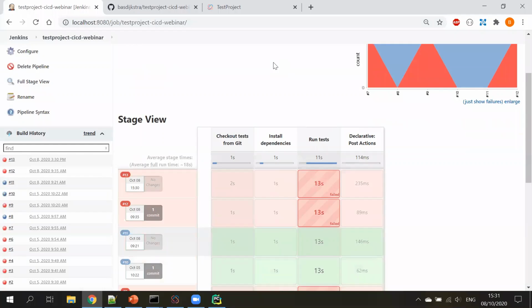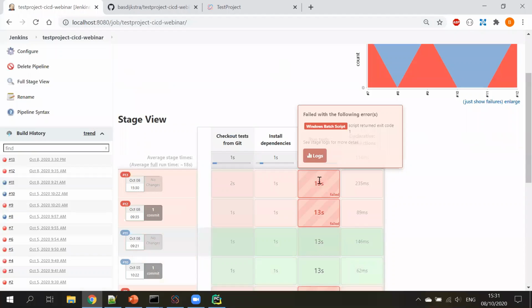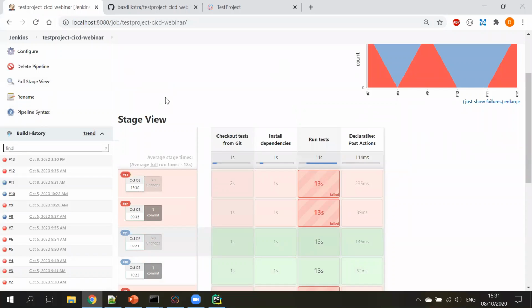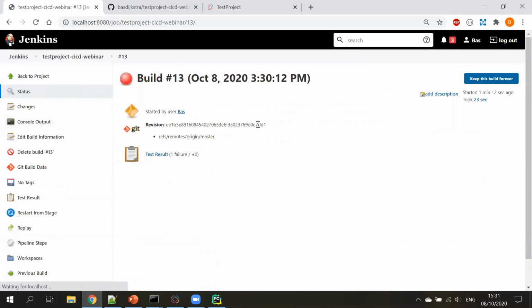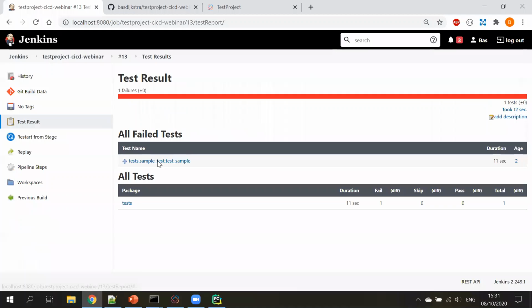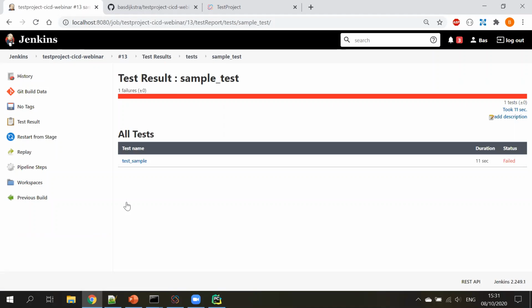So in the meantime, our pipeline completed and it failed. It showed a failure. So if we look at the details for this specific build, it's unlucky number 13, so it was probably bound to fail. It shows our test results. So this is all parsed by Jenkins from that XML file that I just showed you. This is all information that was part of this XML file.